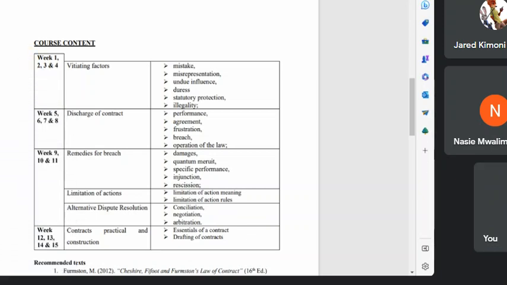Okay, thank you. So as I add, remember this is an inducement slash reliance rule that will also lead to a misrepresentation. So I have two cases. Number one is Horsfall versus Thomas. In this case, a gun with a concealed defect did not induce the claimant to purchase the gun. So if you can be able to deduce from that statement, Thomas had sold Horsfall a gun and the gun had a concealed defect. But because the claimant never saw the concealed defect, we cannot say that the defect was the one that induced the claimant into entering the contract.